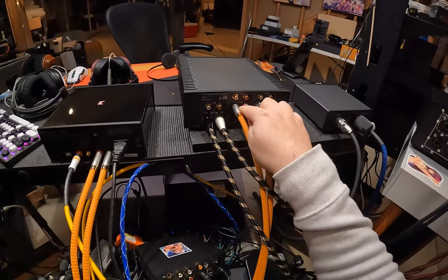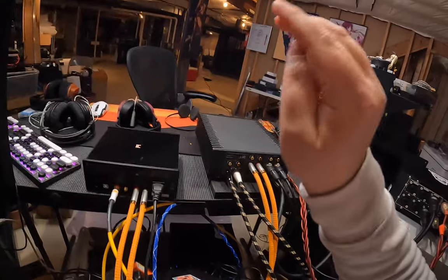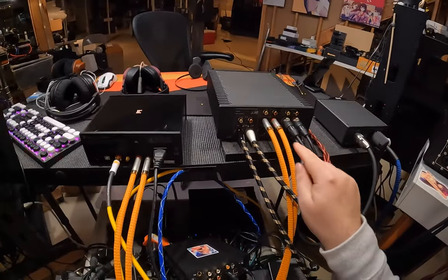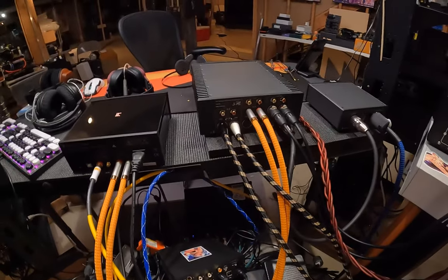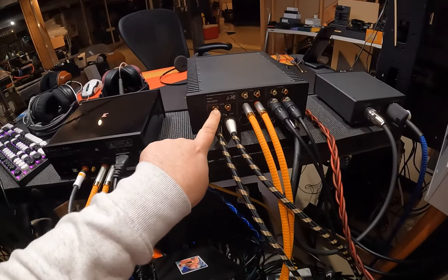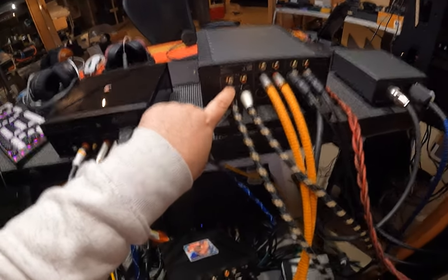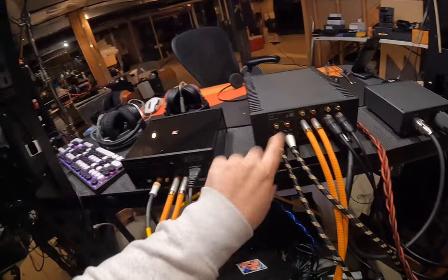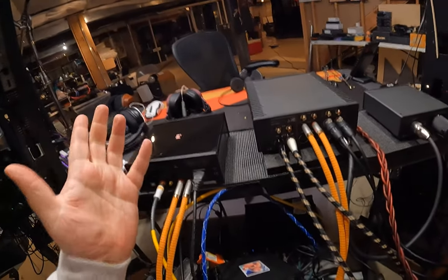So here I've got A through. That means you can actually output this again to another amplifier somewhere else, and it doesn't do anything but pass through. Your A and B inputs look exactly like this. You got XLRs on the bottom, RCAs on the top. You have a balanced and unbalanced switch, which I think has to do with impedance. You switch it and there's a slight volume change, but it's not a massive one.